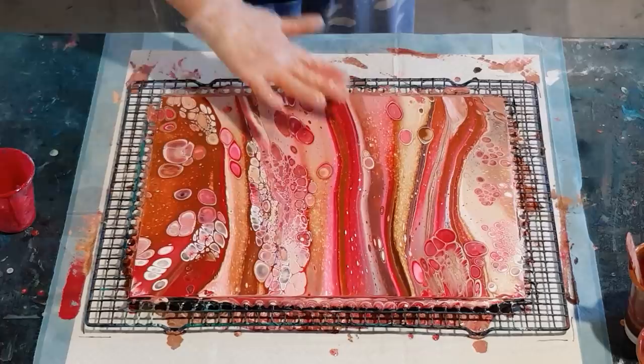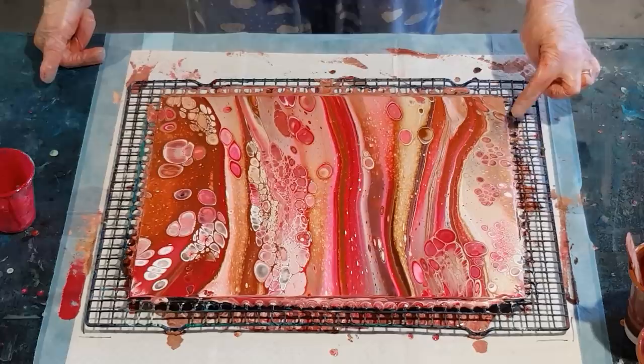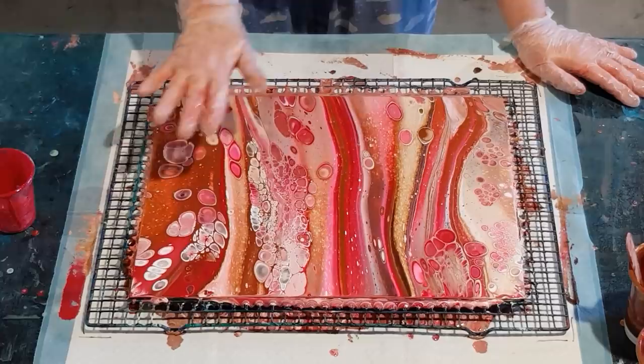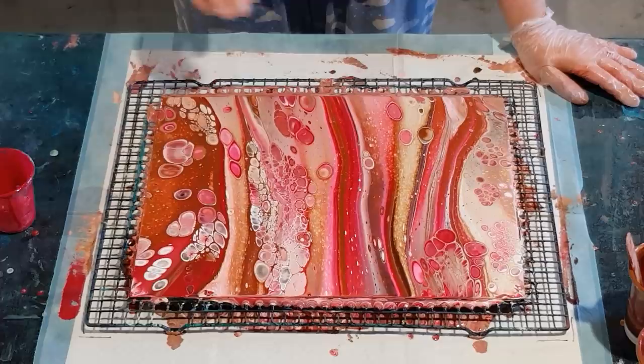Bit of plain there. See these cells on the side that I torched after? They've grown quite nicely. They're nice cells. The only thing I really don't like is this middle bit where I got carried away with the torch. And I got too many cells and now I've stretched them and it's a bit messy there. But lesson learned. Yeah, it's not too bad.